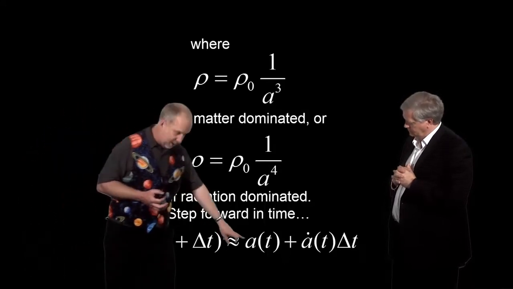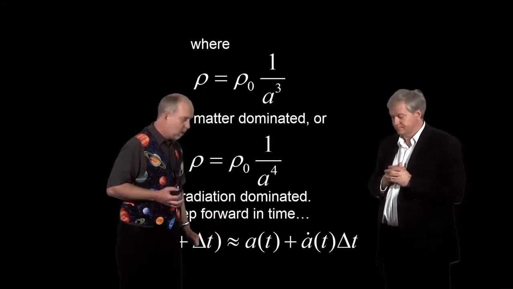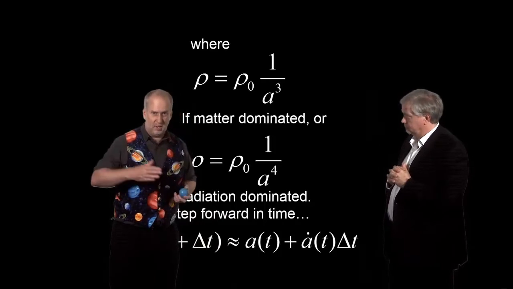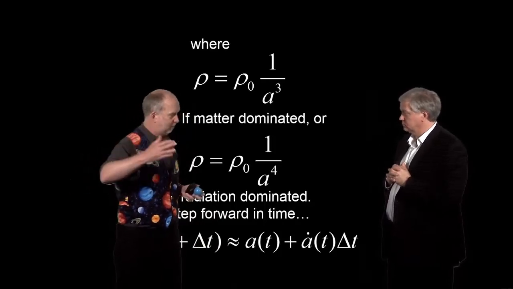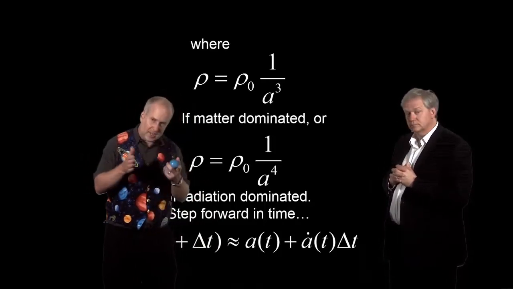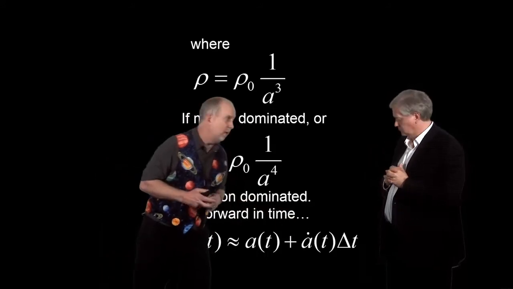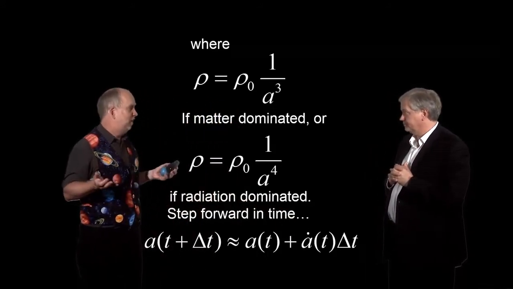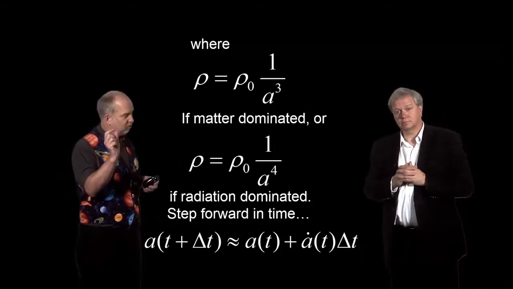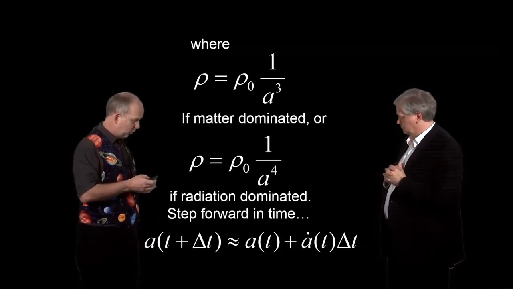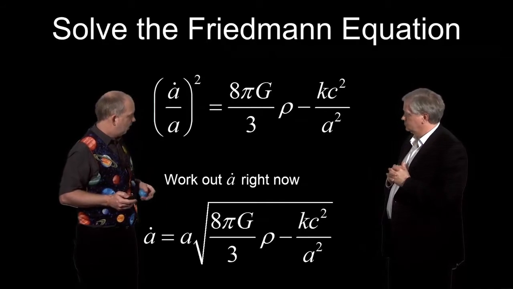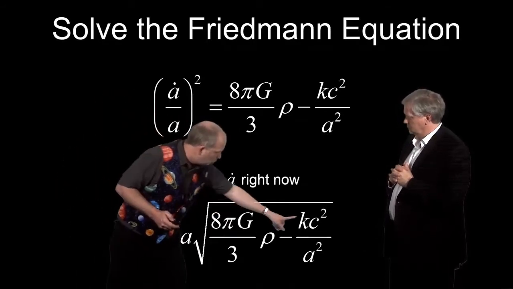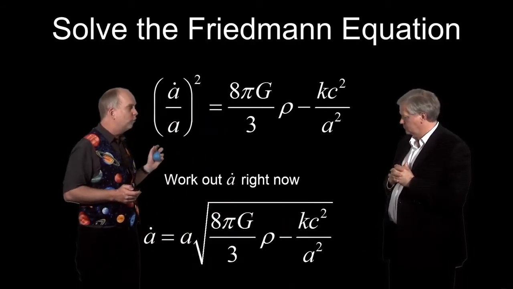What it's telling us is, let's say we know A of T right now. We do, because we've defined it as 1. What's the A of T going to be some little time in the future or some little time in the past? Now if you make that time step, that delta T, small enough, A isn't going to change very much over this time interval. Density isn't going to change very much over this interval. So as long as you make delta T small, we can solve this equation we've dealt with previously, because these things are all going to be more or less constant over a small time interval.